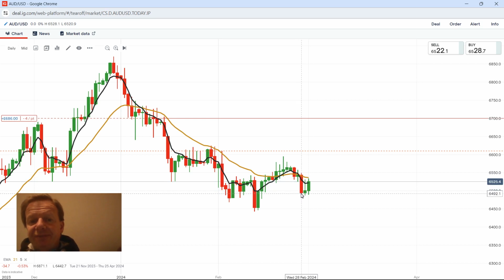Wednesday, and now the shorter term moving average is definitely below the longer term, so the black line is below the golden one. And then it started to come up here on the 29th, but we finished the week here on Friday with it starting to come up. But as you can see, the shorter term moving average is below the longer term, so the black line is below the golden line. Now I originally opened it up here, and I've moved my stop down as the price has gone down, so I'm in profit anyway.